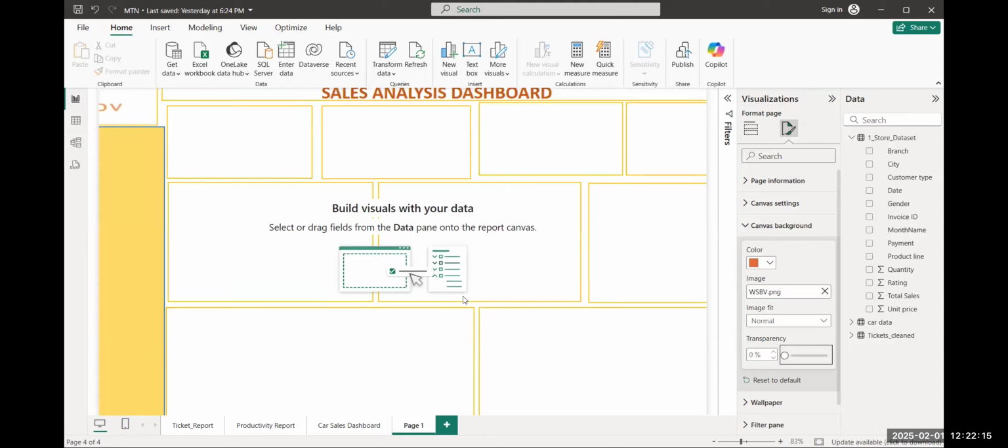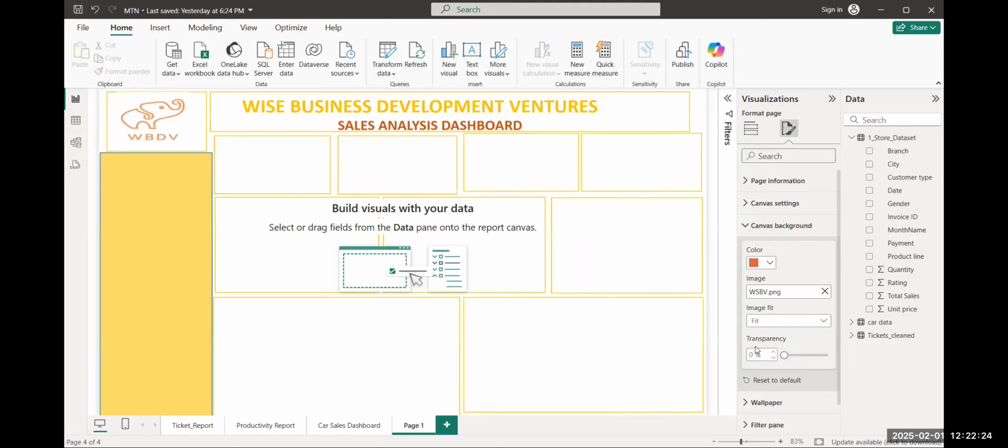Then it does not fit well, so you go to image fit and click on fit. Yes, so this is the canvas template we just created in PowerPoint. We have imported it into Power BI.